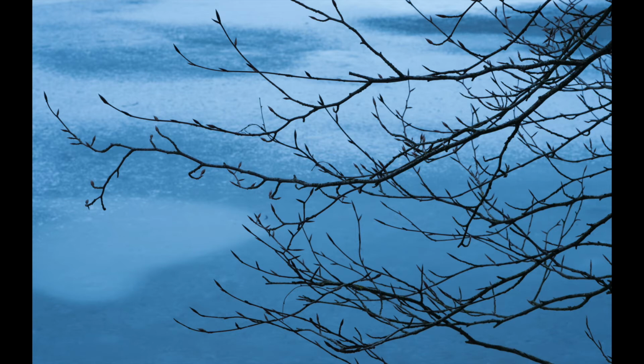But the one problem with using this for landscape images is the tiny filter thread. It's a 39mm thread, and I haven't been able to find a step-up ring to take me from 39 to the 77mm Lee system that I use. If you know of one, please let me know in the comments below, and I'll gladly rush out and buy one.